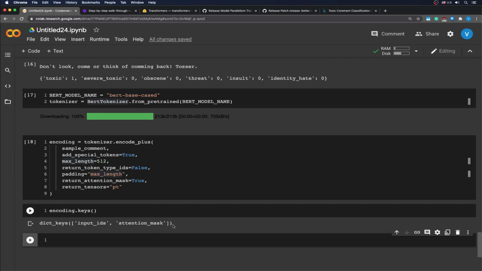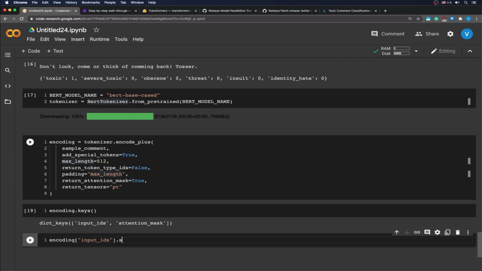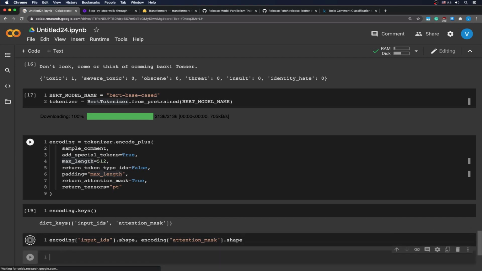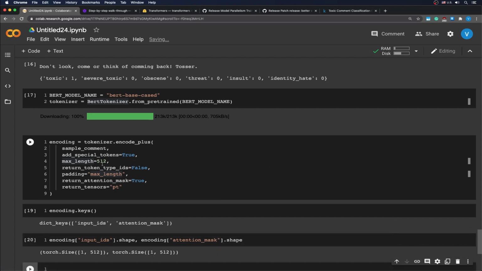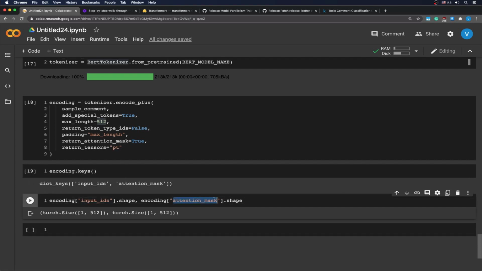Let's check the shapes of the input IDs and the attention mask. As expected, this is the same number that we passed in as the max length for the tokenized example. This is something that we are going to input into the BERT model that we are going to fine tune later on.